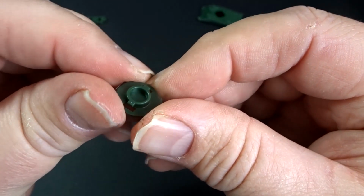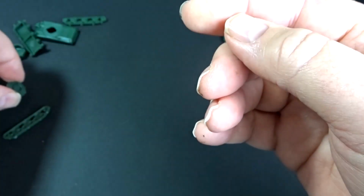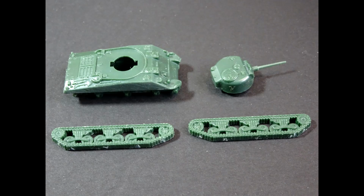I always snip these little parts off on the turret and just glue the turret in place once the model's been finished. So these are your instructions, very simple 3-stage process: putting the tracks on, the top on, and then putting the turret on. I'm actually going to be leaving it like this and then painting it and then putting it together once fully weathered.